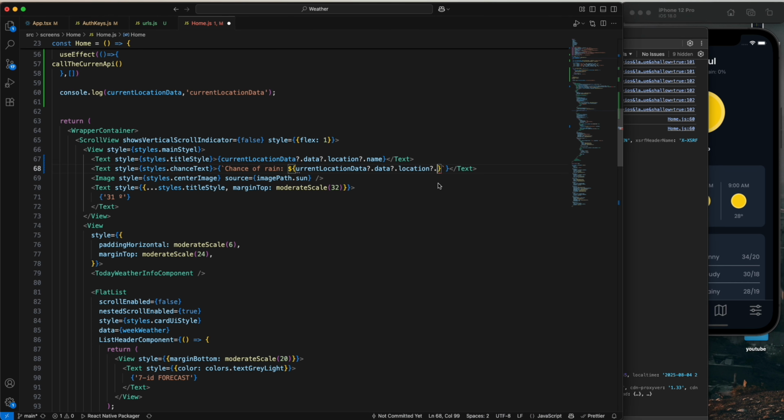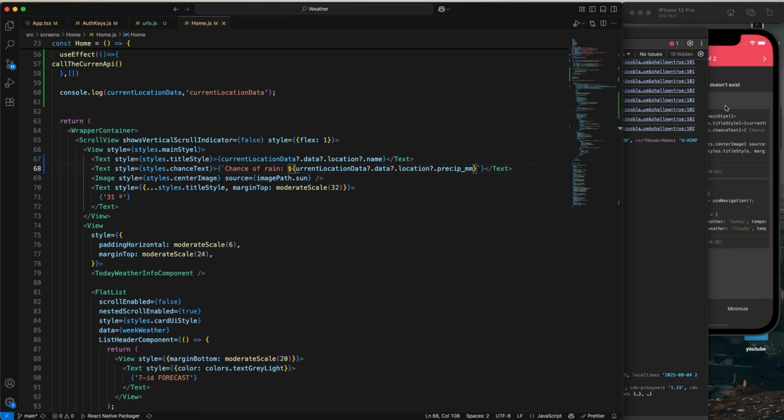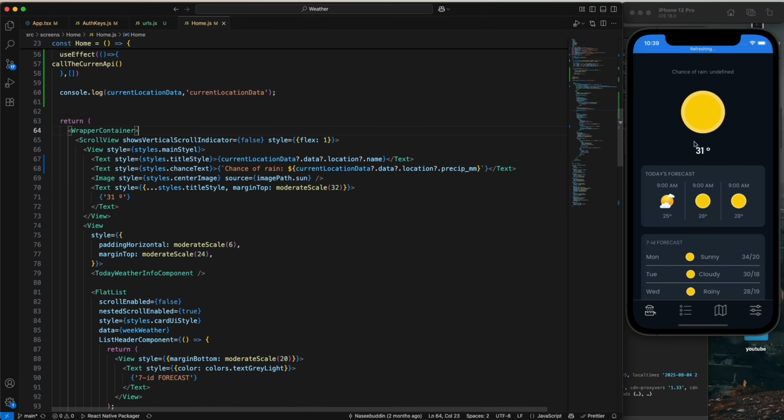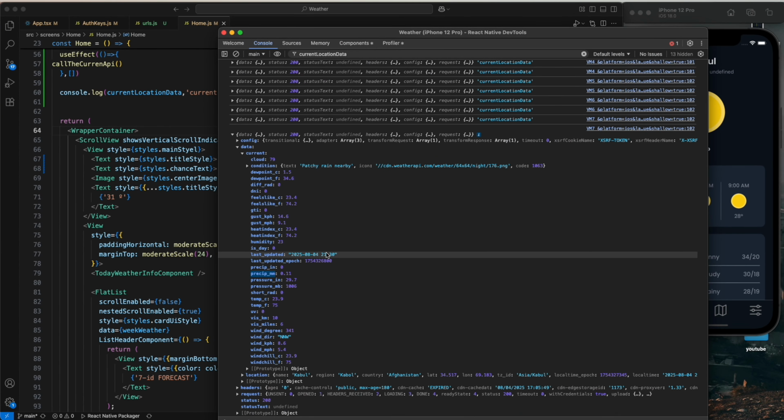Just copy and save it. Okay, let me copy current, yes, save it as precip. Let me see the data.